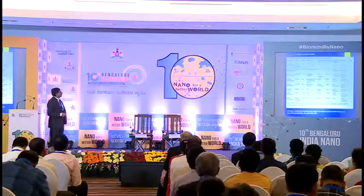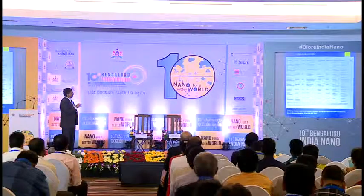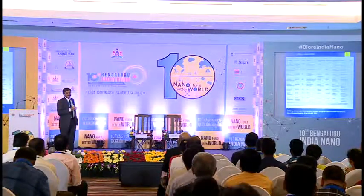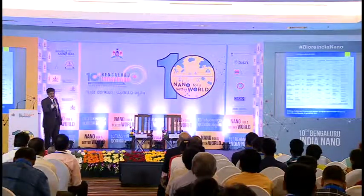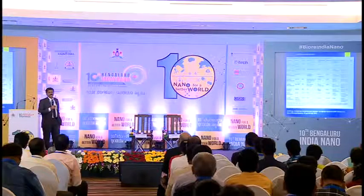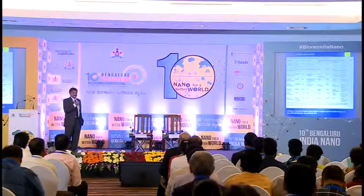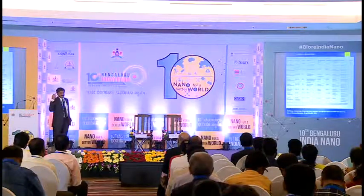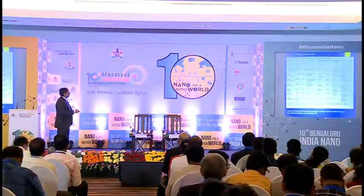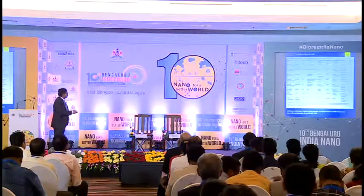This slide summarizes all of the siRNA clinical trials. It's a couple of years old, but it tells you that all of these clinical trials involve siRNA targeted against a liver protein — a protein produced by the liver which might lead to many other diseases. Remember what I mentioned earlier — if we inject nanoparticles, most of it goes into the liver. So this is a case where you can take advantage of that. One of these has been recently approved — Patisiran — and Alnylam is the company very active in this area.